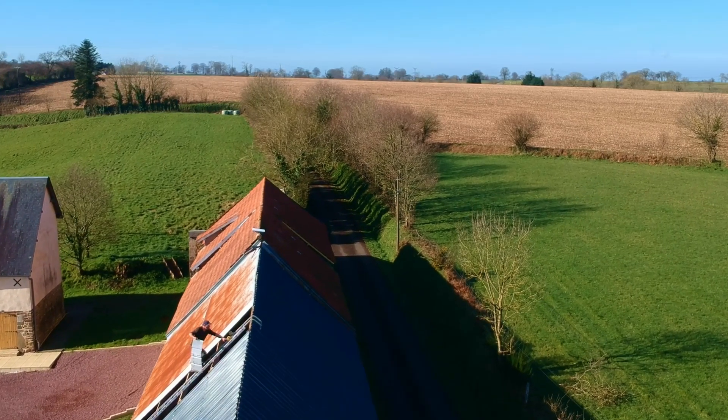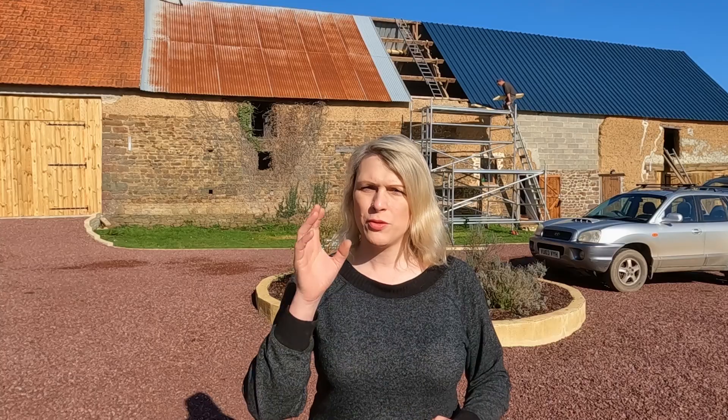Welcome to Grit Busters. Today we are reinforcing the roof for the solar panels — we finally got to that moment. All week we've been battling away putting the roof on the roadside of the barn and it was raining and windy, way too difficult to actually film and a little bit repetitive, which is why I didn't think you needed daily updates on that.